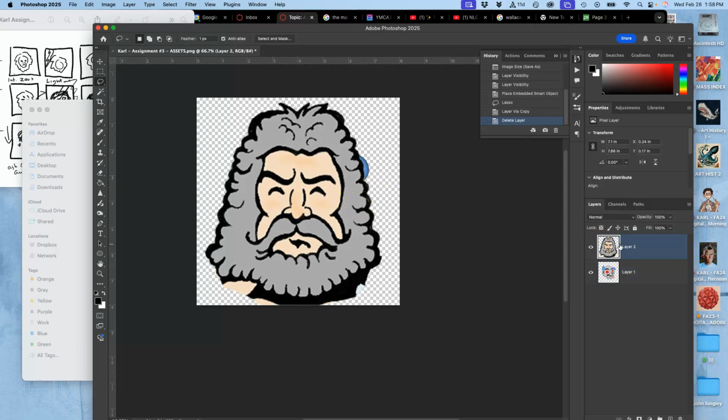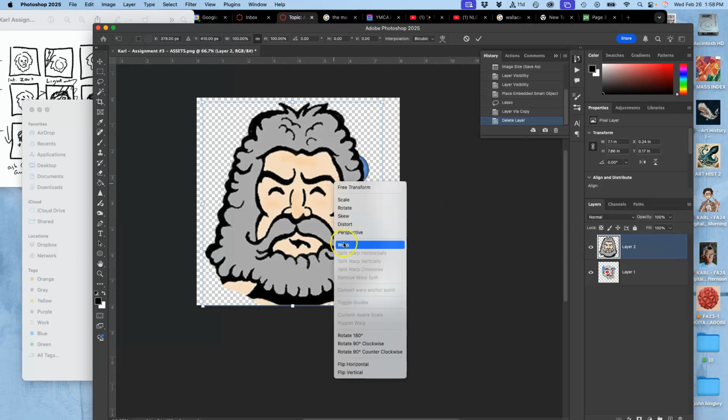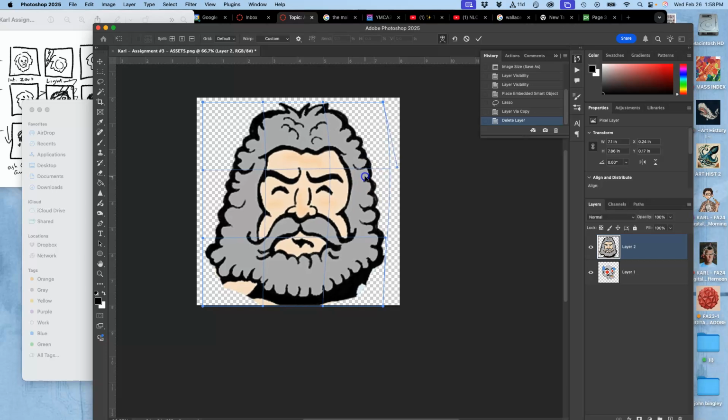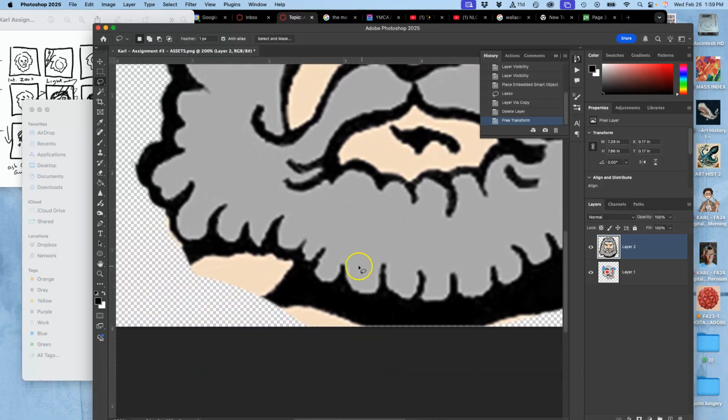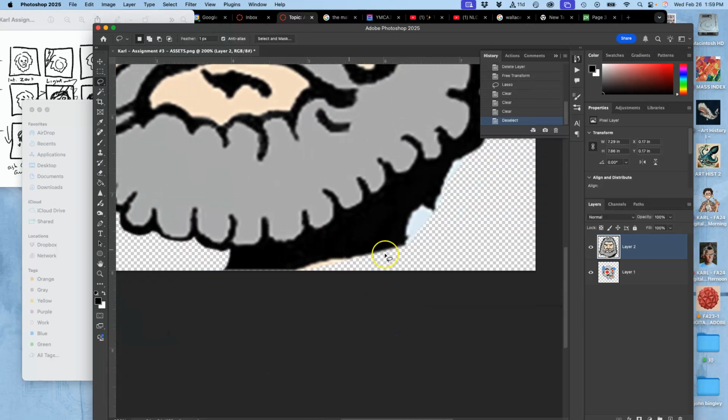There's a few ways I can do it. I can hit Command T because we're in Photoshop, Option Command T if you're in Photopea, and I can warp it because I need it to cover up the little teardrop, right? I'm going to widen the face there. I don't like the eyes. I think I'm going to replace those, but it might be nice to have those squinty eyes as an option. And I'm going to clean up the edges here. And I have a 1 pixel feather. And I'm just going to trim out these edges.